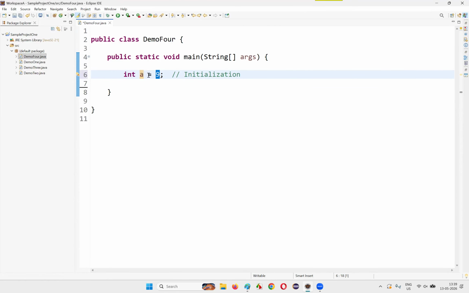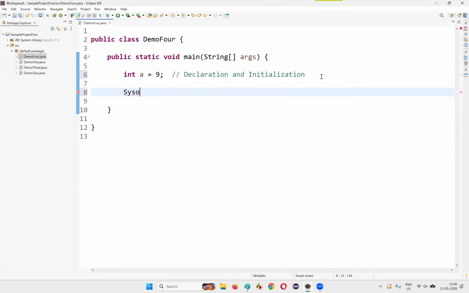For the first time, if you are assigning some data to the variable, that kind of statement is generally called an initialization statement. So for this particular variable, if you are assigning or storing some data into the variable for the first time, that is called initialization. And if you are declaring the variable, that is called declaration. So the single statement contains both declaration, where I'm declaring the variable with a primitive data type, and also initialization, where for the first time you are assigning or storing the data into the variable.